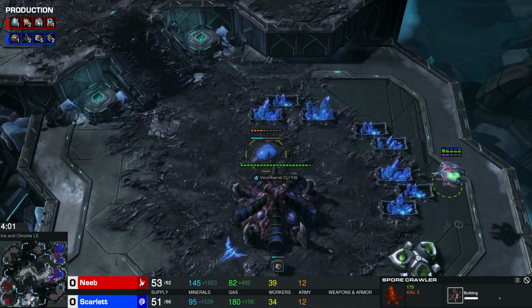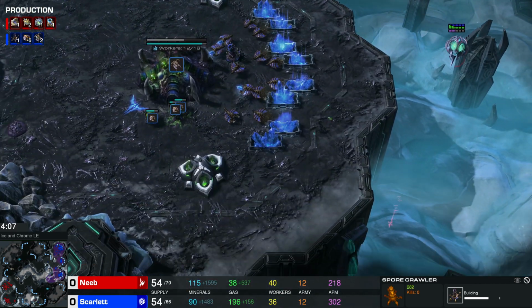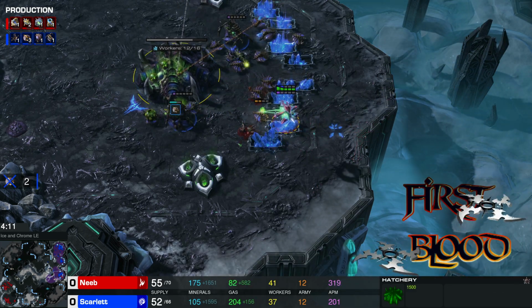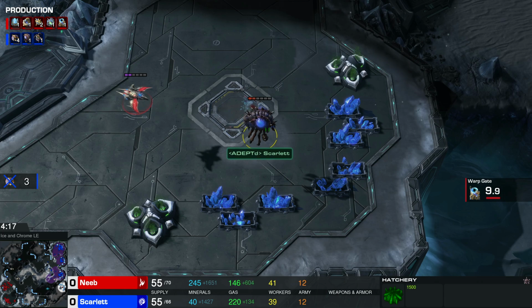He is spotted. There is nothing at the natural for him to attack. Spores on the way for Scarlett. There's no queen yet at the lower base location. Neeb's going to try to sneak in there. The Oracle's going to trade out its shield for drone hits. That's going to earn Neeb the first blood, but he will take some hull damage.